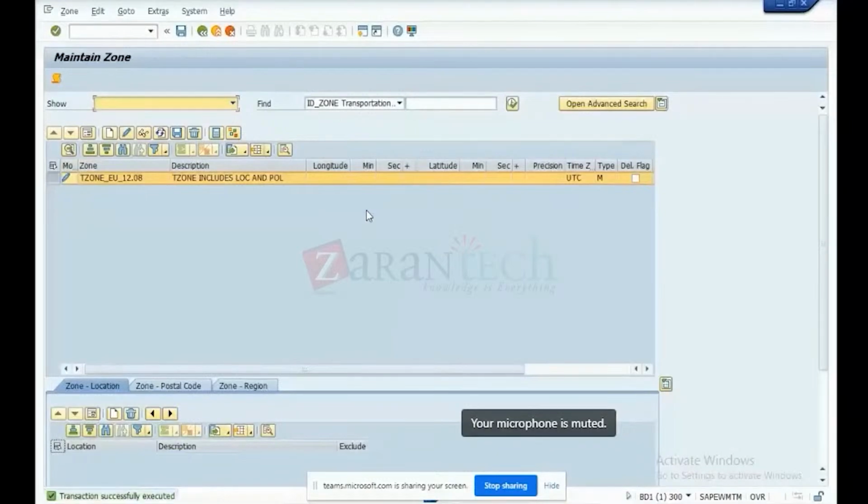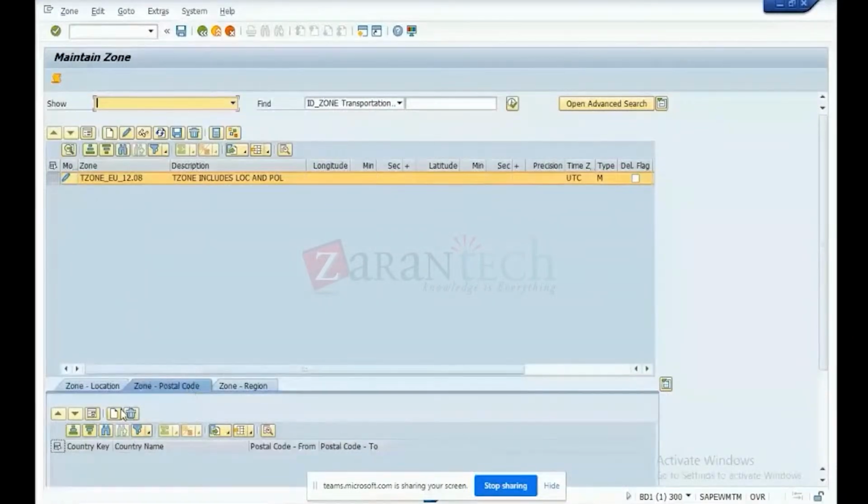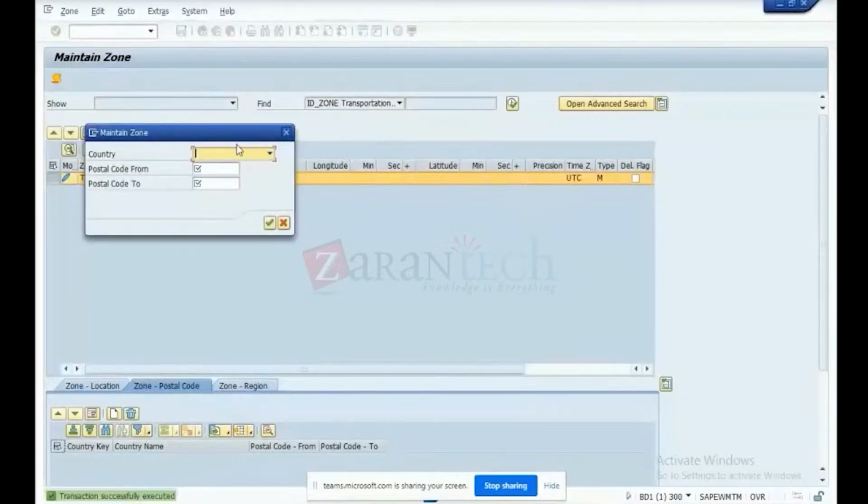And once you've done this, if you see below, there are three ways by which the zones can be grouped. The important part here is that in case of transportation zone, there is no configuration required. Nothing needs to be configured because you already have locations and you just need to maintain the locations here. So in case you don't want to maintain location within a zone, you can also group the locations based on postal code. So if you go here, the system will ask you what is the postal code and what is the country. Accordingly, all the locations where the postal code matches will automatically be put under this zone.